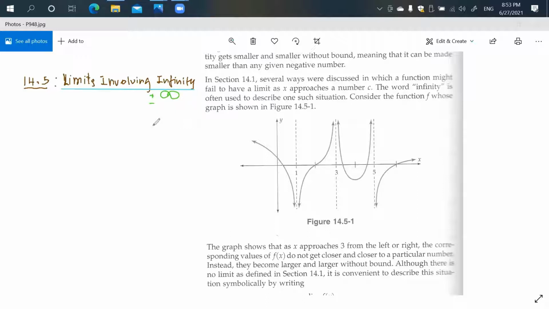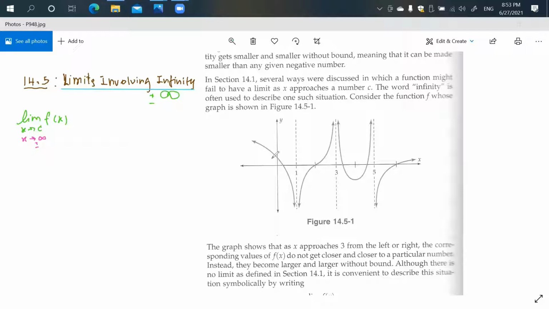So in this case, we come back to when you find the limit when x approaches infinity. It's almost the same idea as before. Before, we do the limit of f of x when x approaches a number, correct? But now, instead, x approaches infinity. It can be plus infinity, can be minus infinity.